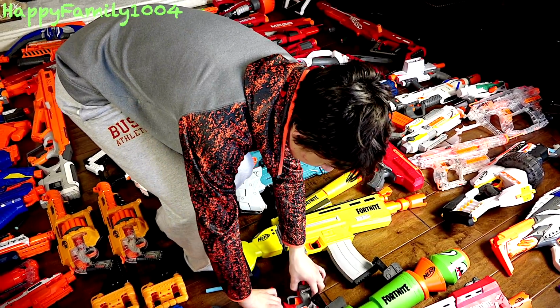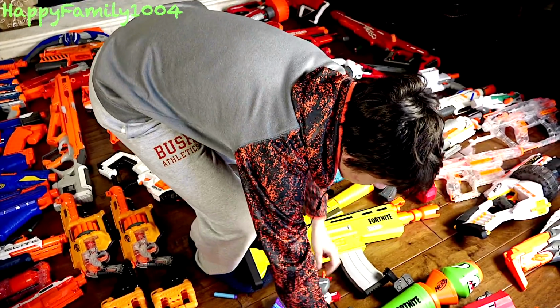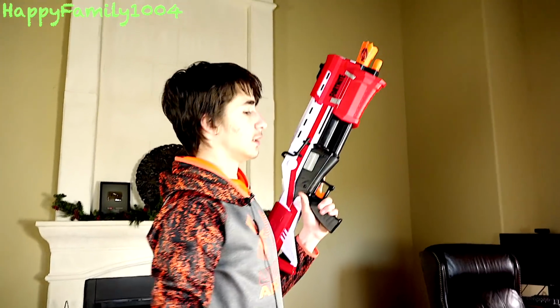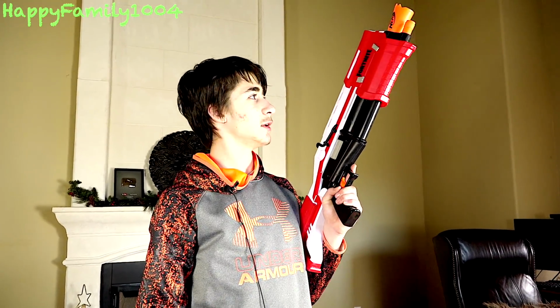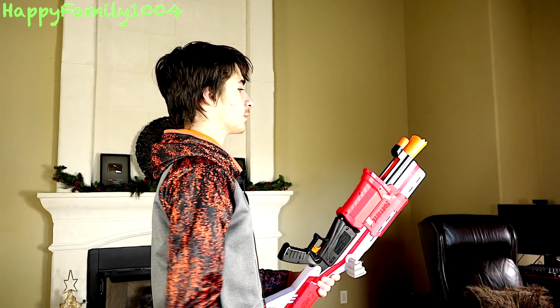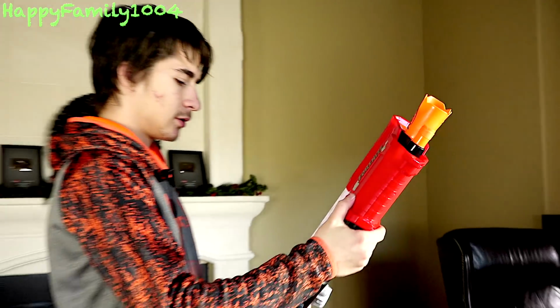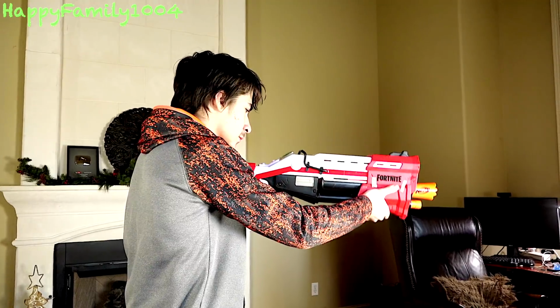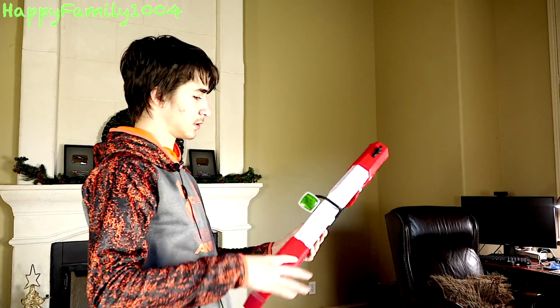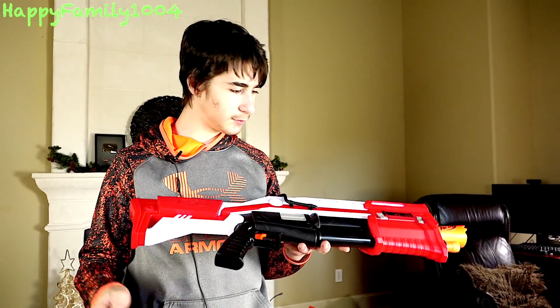These are two Micro Shots. One of these is the tactical shotgun and one of these is the loot llama. I like the loot llama more, but yeah. This is a Mega tactical shotgun. Yes, Nerf likes to combine their series a lot. They made a Mega Fortnite gun. This is a tactical shotgun with a very interesting internal magazine that is loaded from the bottom. You load 3 rounds, I think, 3 or 4, and then you simply use it like a pump shotgun. Very cool gun, and then it's got this little screen here. All these Fortnite guns actually look like how they do in the game. Besides a few color differences, maybe.